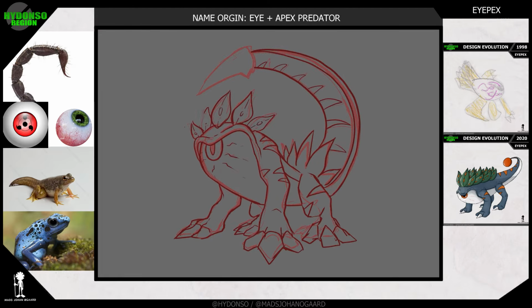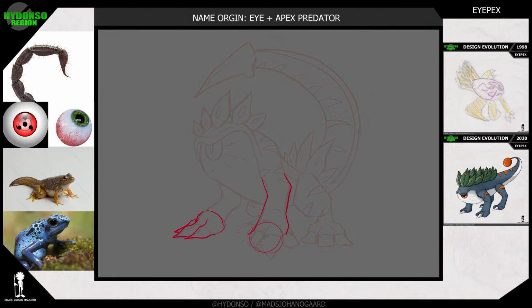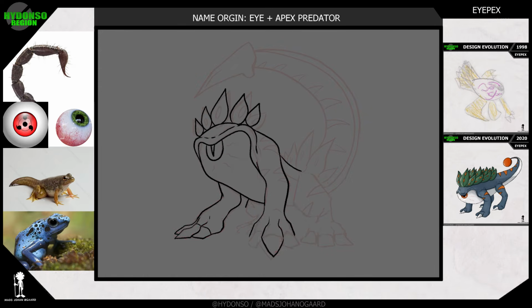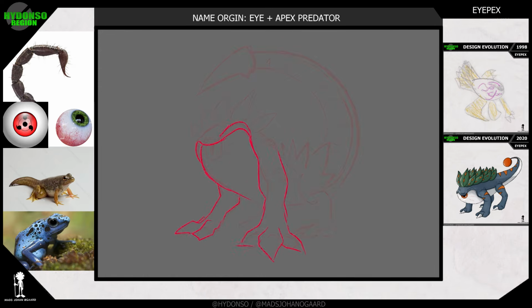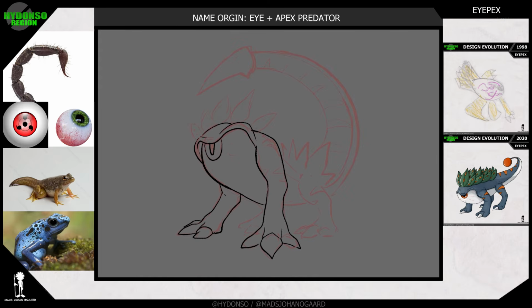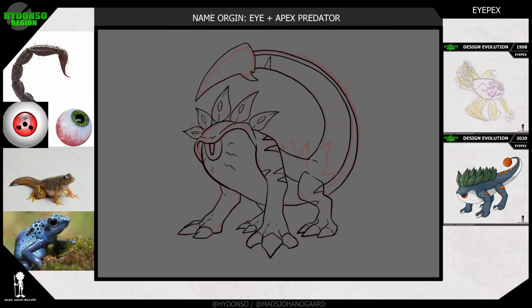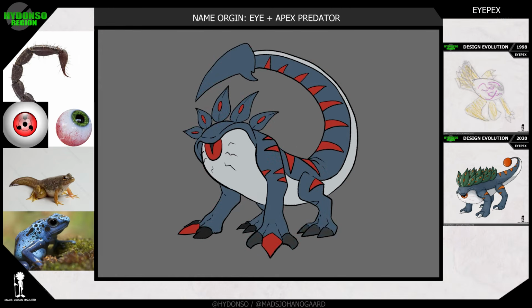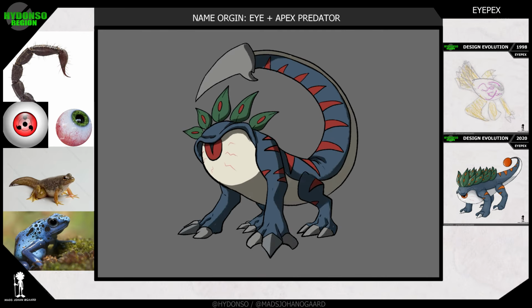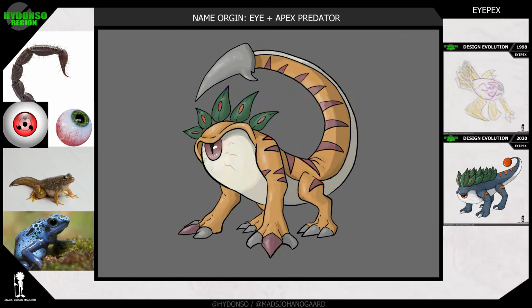When it comes to the color, I went back and forth for a while between red and orange, especially on the pupil but also the stripes. You see, I was kind of obsessed with giving it the Sharingan from Naruto, but in the end I settled with orange. It just looked better. I also played around with its scorpion-like tail, if that should be orange, if the toes or the nails should have orange in them as well, but ultimately decided against it because I felt like it was too distracting from the overall design. But Eyepex is not distracted when it hunts you, so watch out.